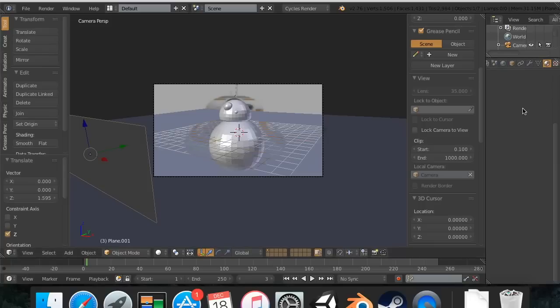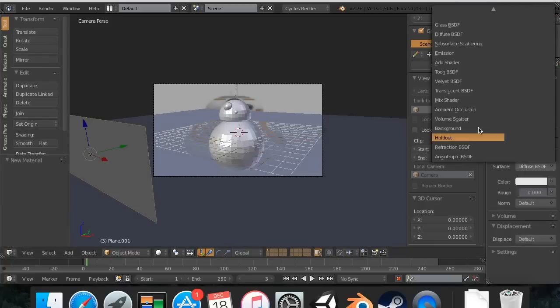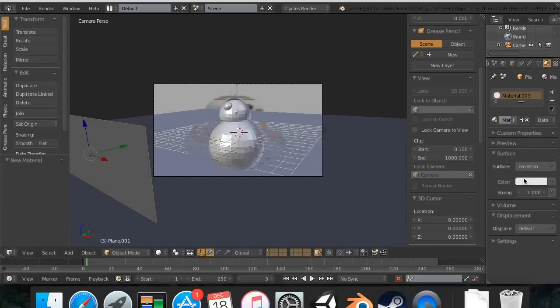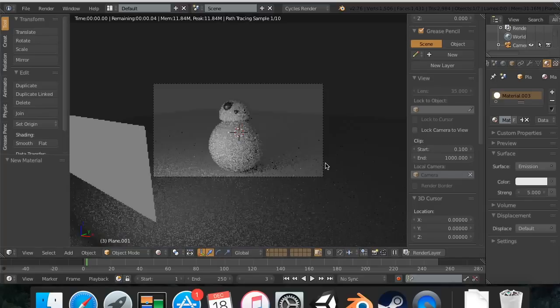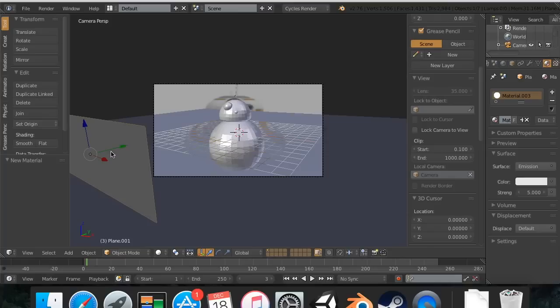Now I'm going to go to this material, add a new one, give this an emission, make it 5, and hit Shift C and see how that looks. Oh, that looks awesome. But you can see it kind of fades off, so let's add a few more. I'm going to hit Shift D so we can just keep this material. I'm going to rotate this on the Z axis 90 degrees, and I'm going to select this one and move it over here.